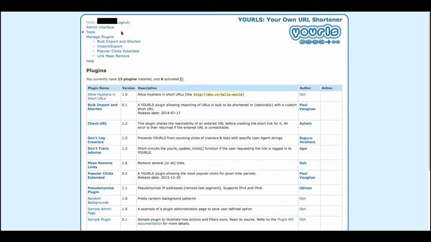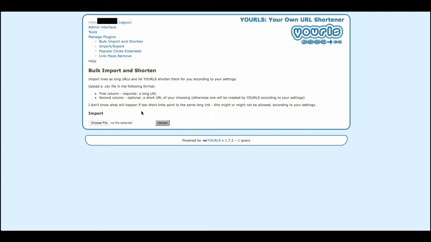So the plugins that are listed under Manage Plugins here are the ones where you can click on them and then there's an action you can take. So with the check URL, it's working in the background, so you don't need to click on anything to work with it. But for example, this bulk import and shorten, if I click on that, it gives me the instructions on how to set up my CSV file, and then it tells me that I can upload it after I've chosen my file. So that's why there's only certain plugins listed under the Manage Plugins option. And I will quickly go over now how to do this via FileZilla and FTP Manager.